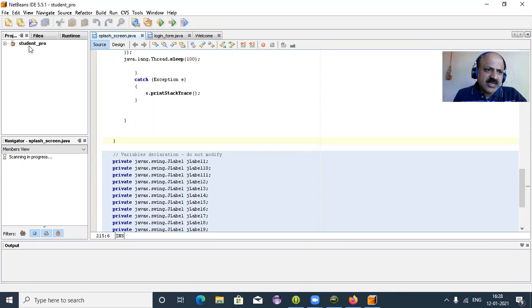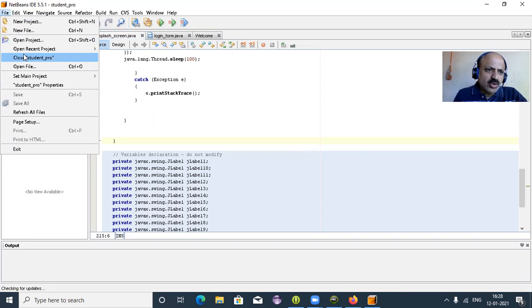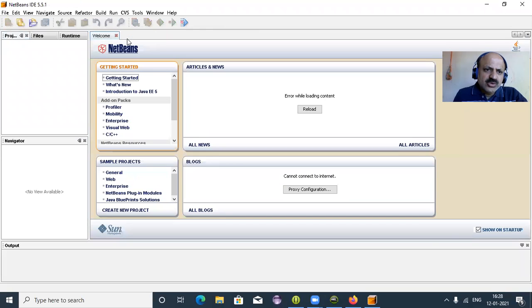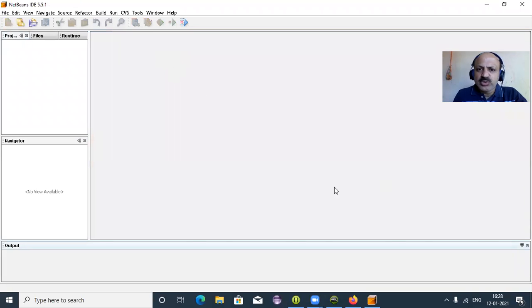First, I close all projects. You have to know, in the admin, close project. So all are closed, and here I also close all files and the welcome screen. So that is the IDE. You have to know it very well, I think. So let us start first.